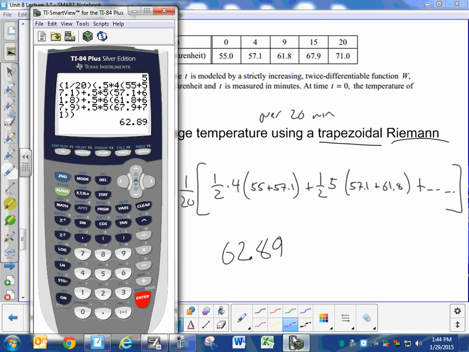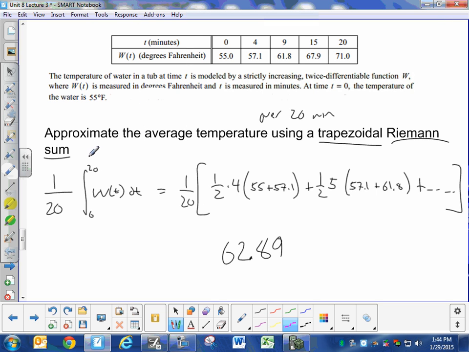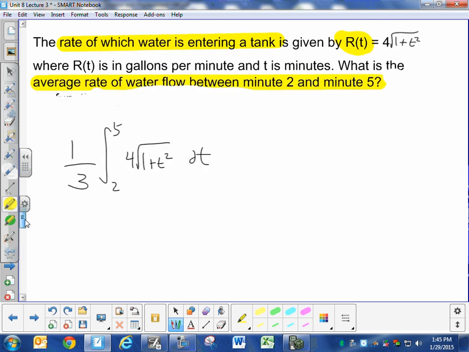Now, my question is, would this be the same as if I found just the average of these 4 values? No, it wouldn't be. So that's good. It's because the areas are going to be different. Since these intervals are different, this is going to be different than just the normal way of calculating this average. If I take this and divide it by 5, I'm not going to get 62.89. Aha! This shows you that considering the time, and the average being the area under all of these, would give you the more accurate answer. At least if things go the way they're supposed to and don't go crazy between 55 and 57. It just kind of goes straight up to 57, then to 61, to 69. Cool. All right, that's it.